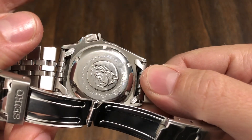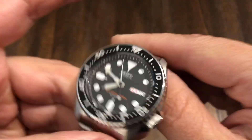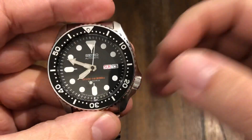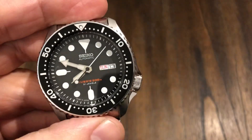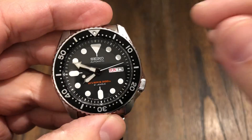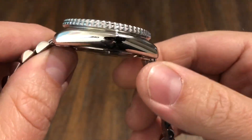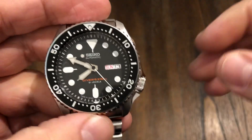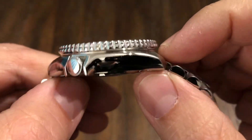On the back you've got the tsunami caseback — Seiko, Made in Japan, water resistant. This is 200 meters water resistance, which is 660 feet. This is an ISO certified diver, an actual dive watch. When you look at all these Swiss made and other Japanese built watches, many are not certified — this is certified. Many people who dive have worn this watch or even the older variants like the turtles.